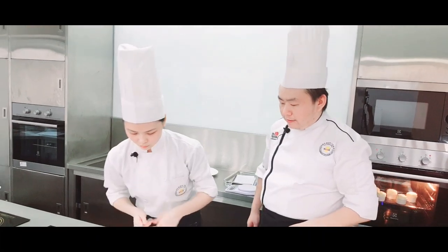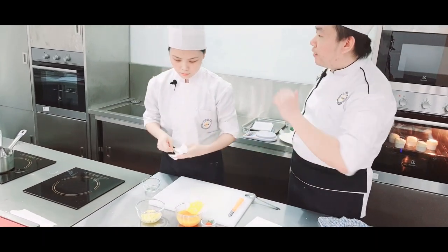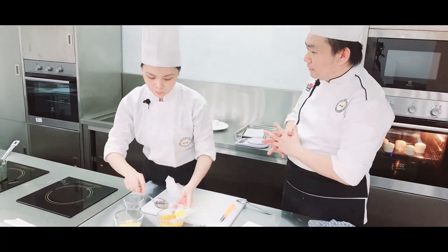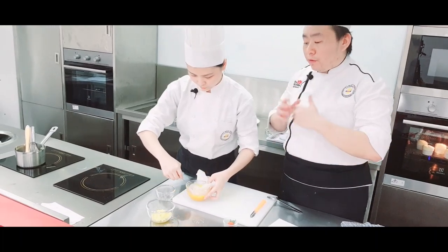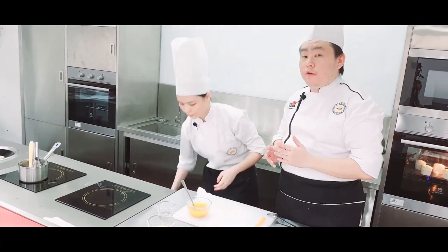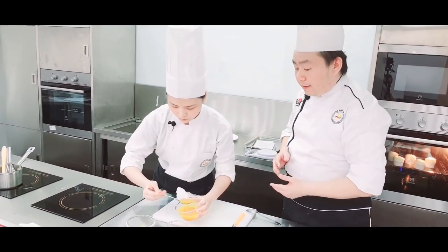I won't use too much mango sauce later, I'll take a little first. Do you have any preferred ratio for your sauce and your mango? One spoon or any idea? If you like more mango, you can add more mango. It's actually up to your own flavor. If you like it fresher, you can add more mango inside. If you just like to enjoy the sauce, you can just use the sauce also.